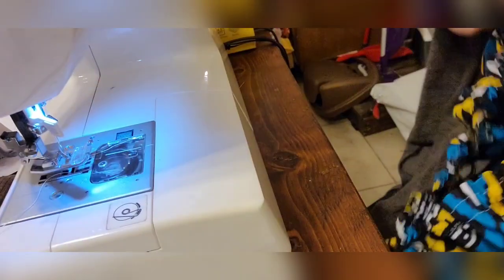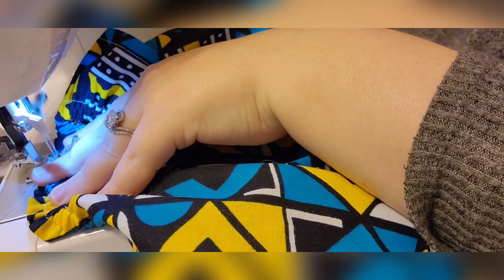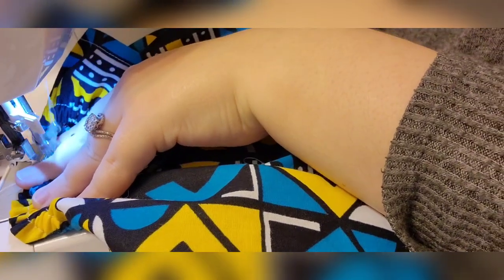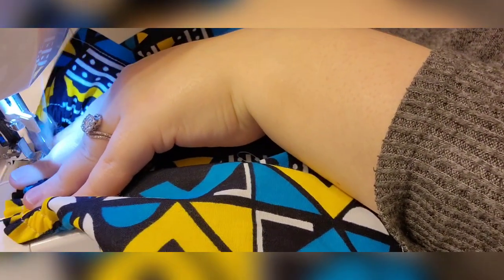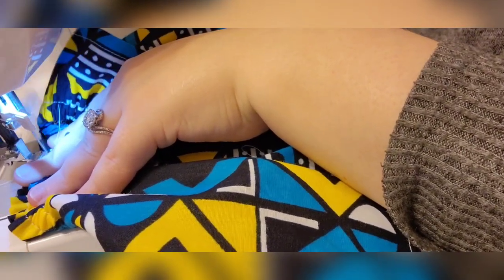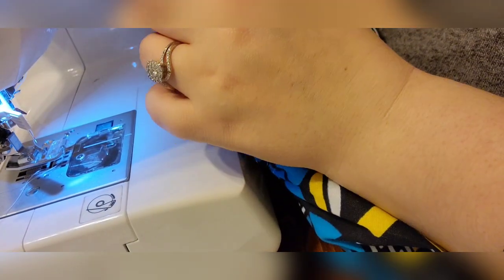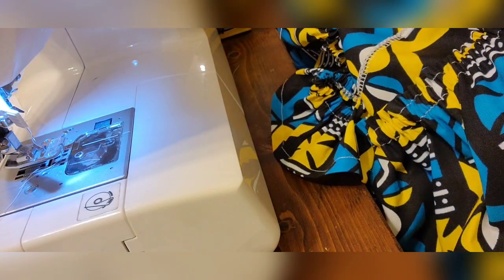Do the exact same thing, sit it underneath my presser foot here, making sure nothing's underneath this, and then just start backstitching a little bit. And just making sure that you get it pretty good. And then you're gonna just snip those tails again. There should be two facing you and two on the outside of the garment. Oh, but this is how it looks.